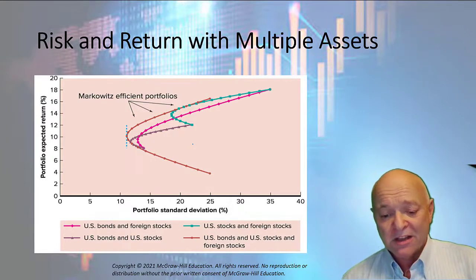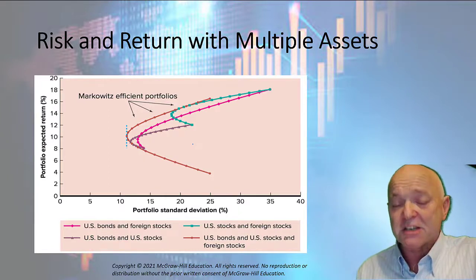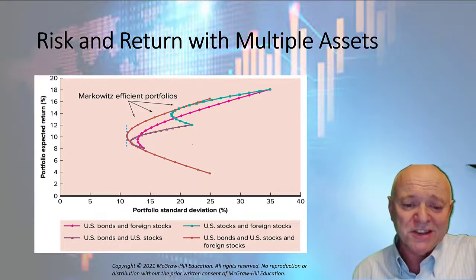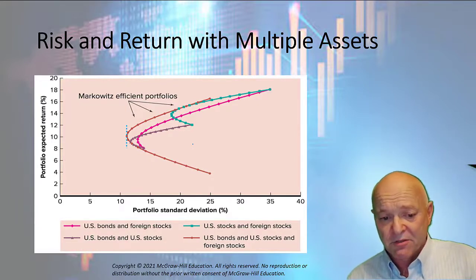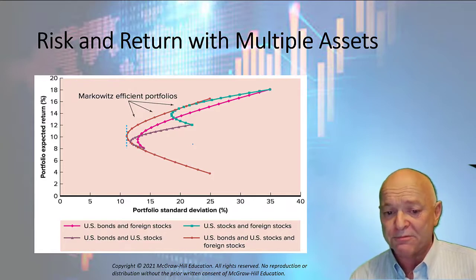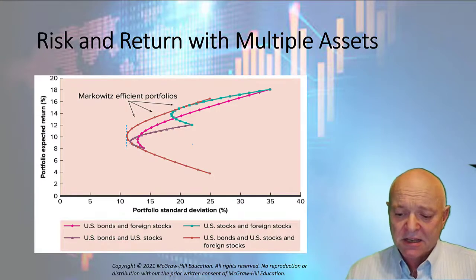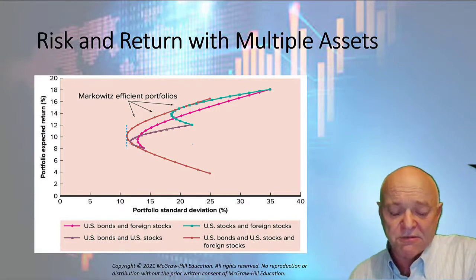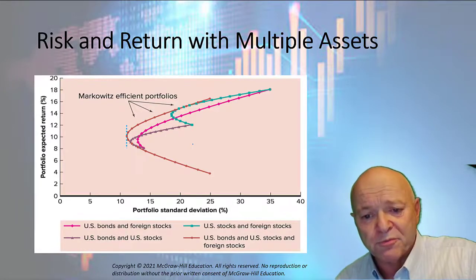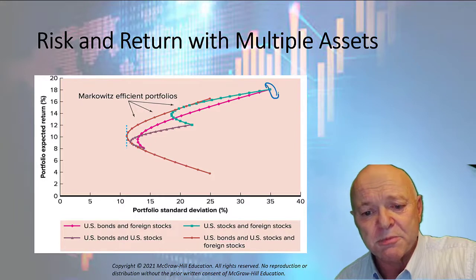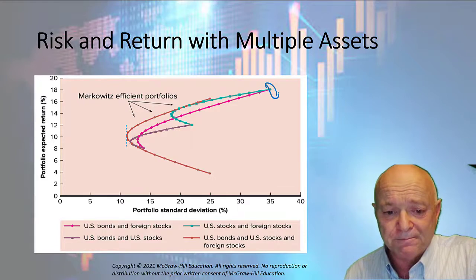When we start to take a look at having a lot of different kinds of assets, for example, and this is from the textbook, and the textbook does give us all of the data that we need to interpret each of these lines individually. You can see that we could invest in a portfolio made up of two things: U.S. bonds and foreign stocks. And the data in the book tells us that foreign stocks have an expected return of 18%. So if we went for all foreign stocks, we'd be way up there. But along with that comes a standard deviation of 35%.